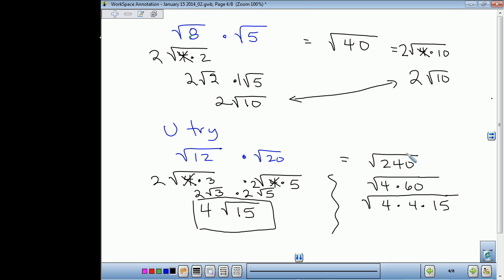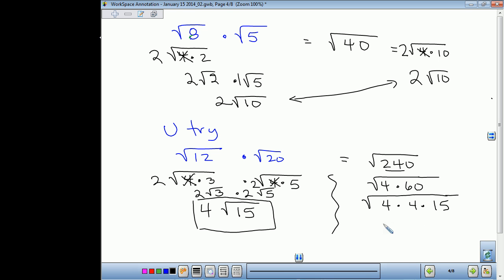Okay, now if we had multiplied them, we got the square root of 240. And for me, without a calculator, the first thing I noticed, because I'm not going to stare at a problem for 6 minutes trying to come up with the easiest way, it's going to be the first thing I noticed. I noticed, ooh, 4 goes into 24. So I said this was 4 times 60. But when I looked at 60, I went, ooh, 4 goes into 60.